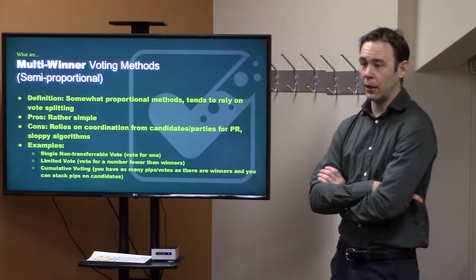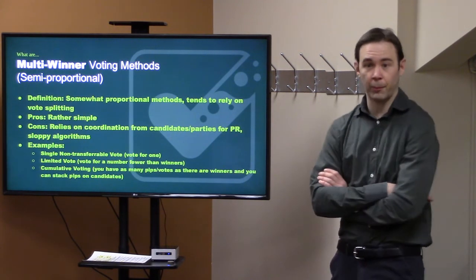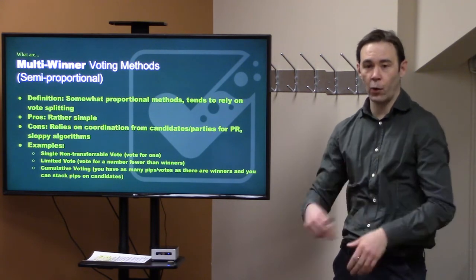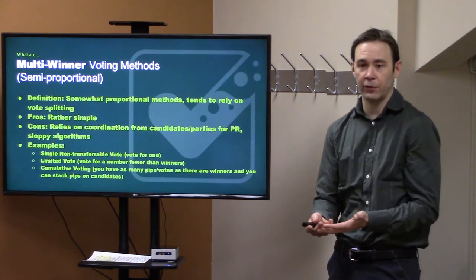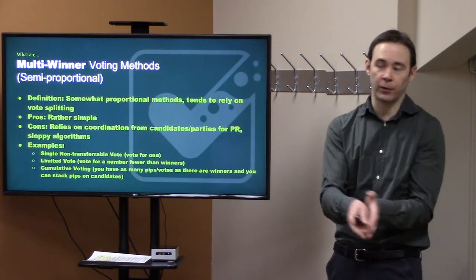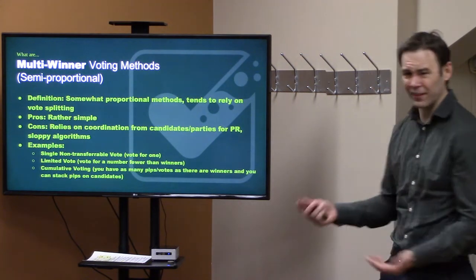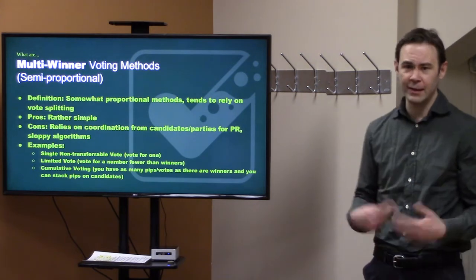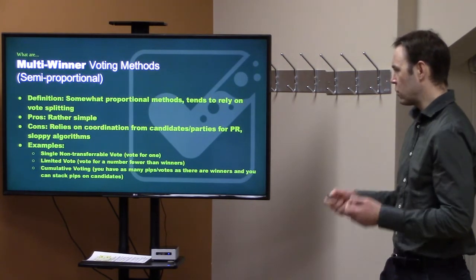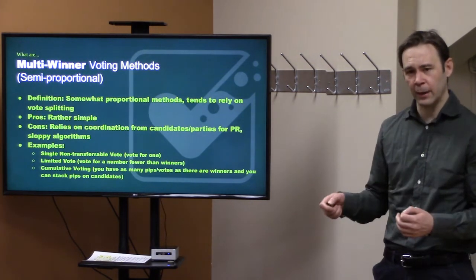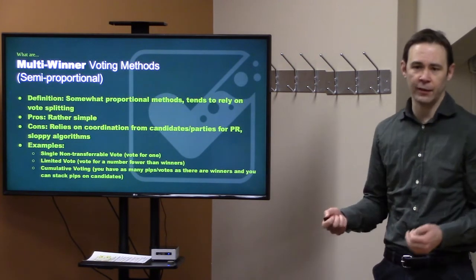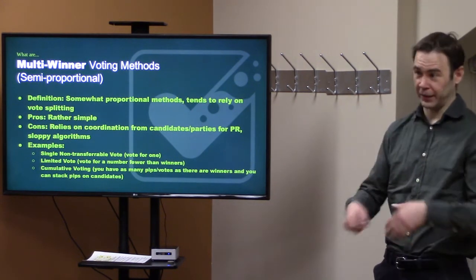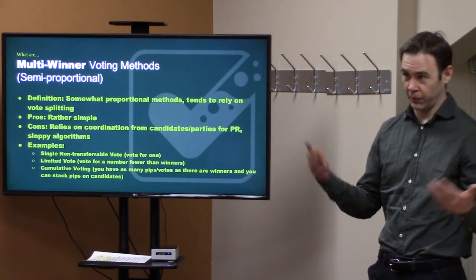Also, say you field a candidate, and one of your candidates is super popular, well, that could push out your other candidates. So actually, you have to coordinate among your supporters as well to make sure that one of your candidates isn't too popular compared to the others. So you need a lot of coordination with these semi-proportional methods. While they're easy, certain groups aren't necessarily able to get the representation that they deserve because you have to coordinate all of this. And it can be challenging coordinating an entire electorate for a party.